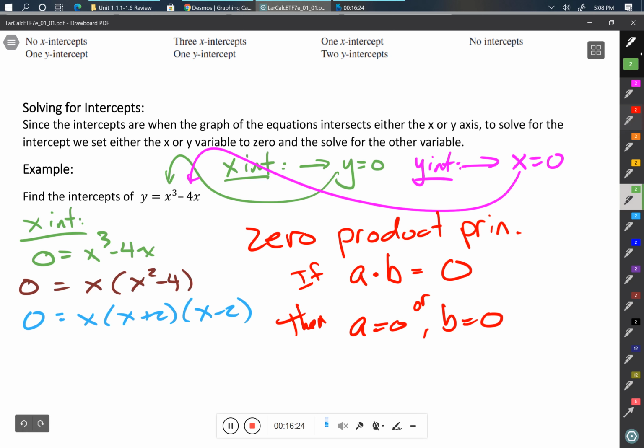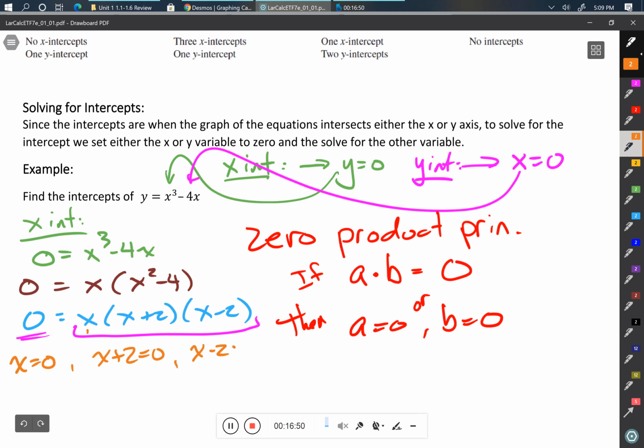So we factor all the time so we can get to this statement right here where a bunch of stuff is being multiplied together and the answer is 0. And then we can say, well, for that to be true, either the first multiplier, just plain old x, is 0, or the second multiplier, x plus 2, must be 0, or the third multiplier, x minus 2, must be 0. And of course we would solve these and say x is 0, x is negative 2, or x is equal to positive 2. So we factor so we can get to there. That's why we spend so much time factoring, to make use of that zero product principle.